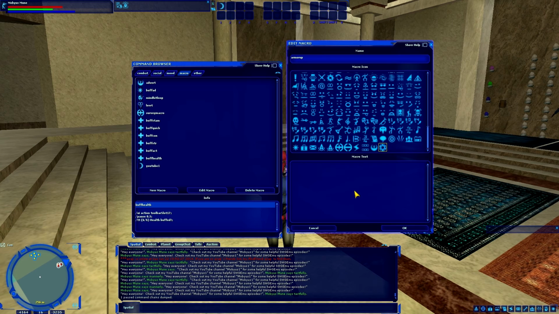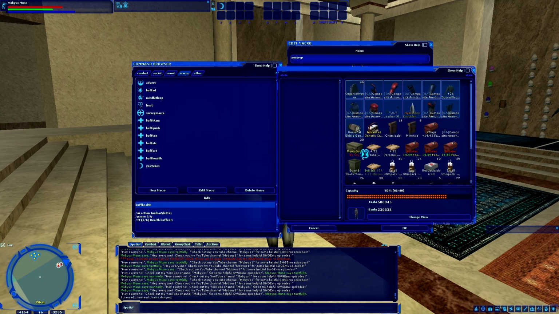Now, let's say you want to write a macro to equip all of your armor. Because right now, if you want to equip all your armor, by default, you have to go into your inventory and double-click each piece. Let's say I want to write a macro that'll put all of my armor on at the same time. Well, actually, it won't do it all at the same time because there is a delay between each armor piece you equip, but you'll see what I mean.